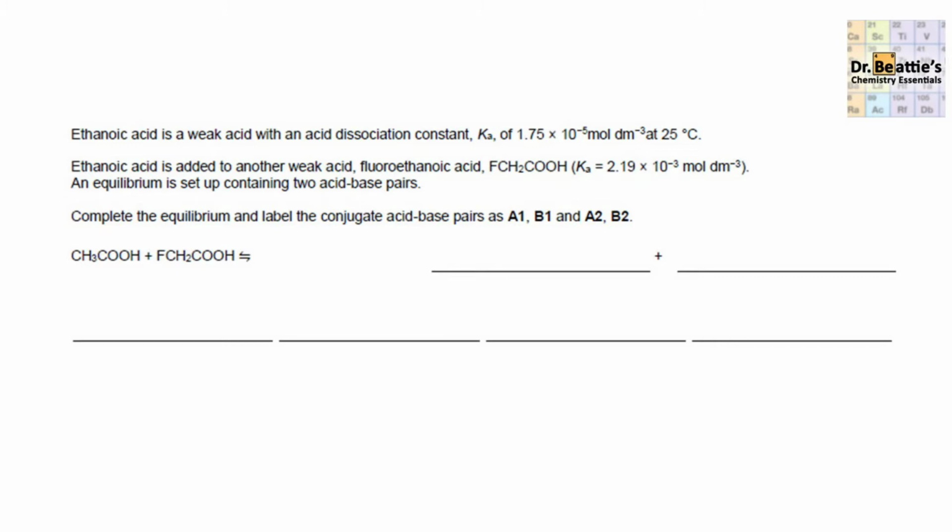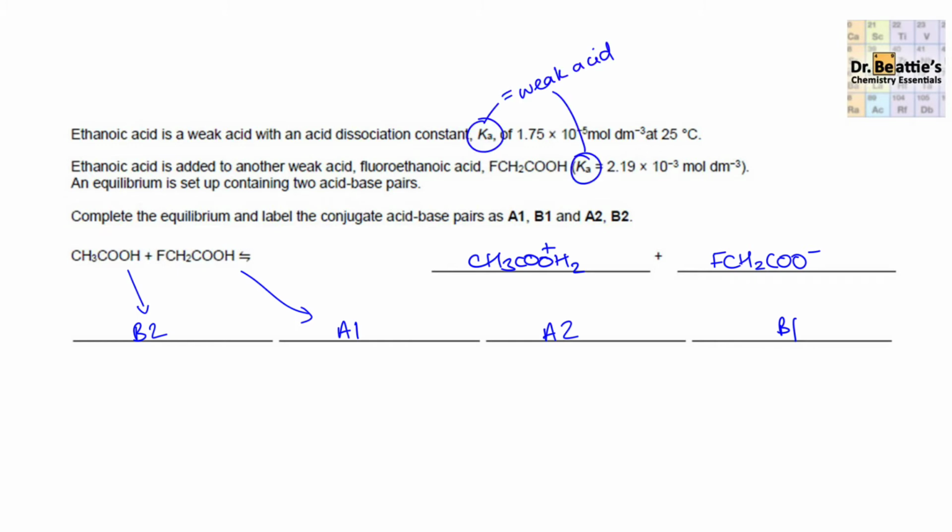Okay, so the answer I'm going to put up and then explain through. So this answer has come from a couple of different things. You need to understand conjugate acid and base pairs in order to answer this. And then also the ethanoic acid, this molecule here, is a weak acid. And whilst it's told as a weak acid, we should also know that because they've given us a Ka, and Ka only ever applies for weak acids. So we don't actually need this detail here because it's intrinsic by having these two values given. If you're given pKa as well, that also means it's a weak acid.